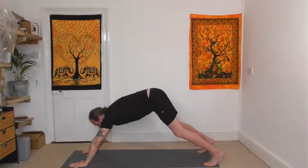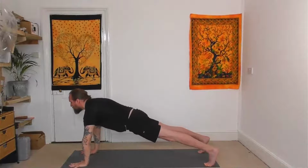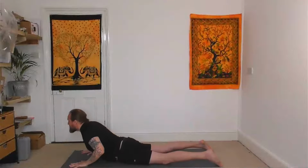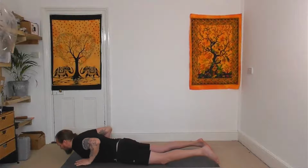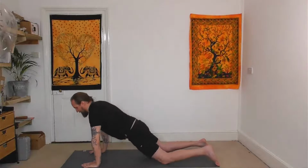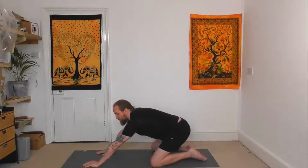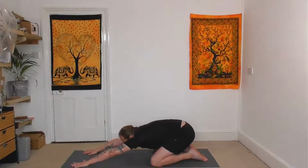Shoulders forwards into a plank, all the way down. Extending your toes, inhale, lift your chest. Breathing out as you come down. And we'll press up to hands and knees. We'll come into extended child's pose, so knees wide, toes towards each other, bum to heels, slide the hands away.